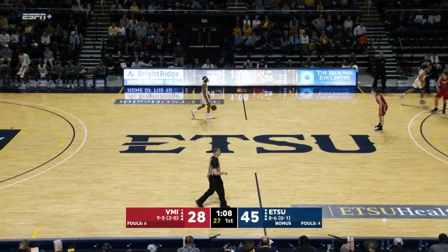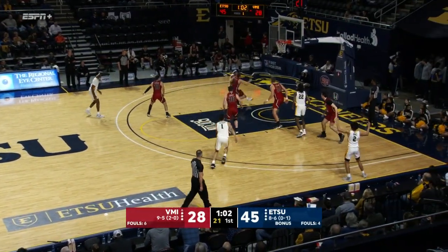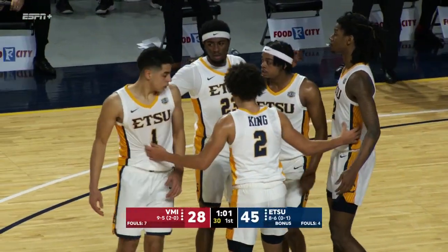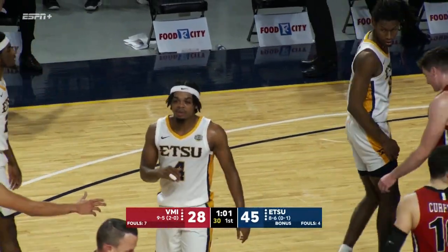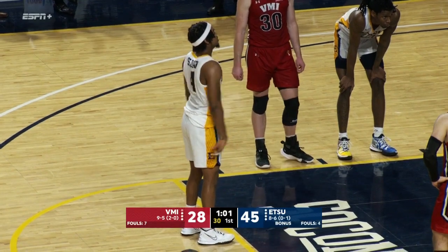David Sloan, Jordan King, Jaden Seymour, Mohab Yasser, and Bonnie Patterson — both Ladarius and Ty Brewer on the bench. Sloan misses at the rim, but he will go to the free throw line as Brennan Watkins, making his first appearance today, picks up his first foul. A veteran move by Sloan — sees the freshman Watkins out there, a little stutter step, gets him leaning, goes to the offhand.